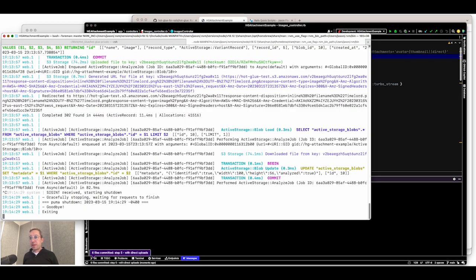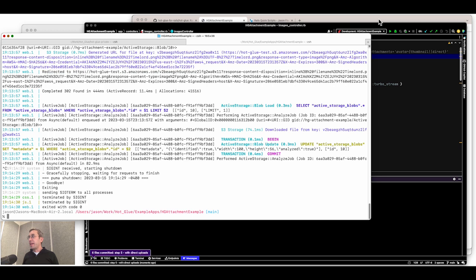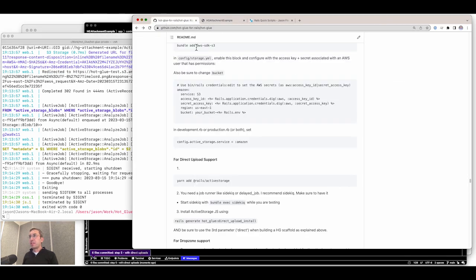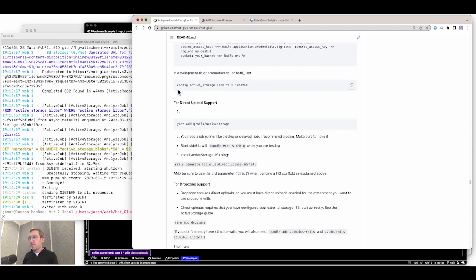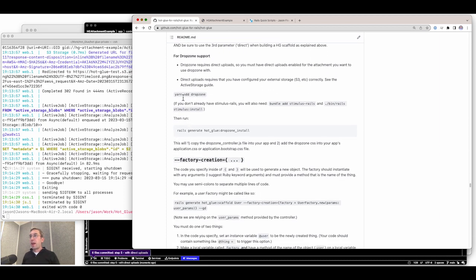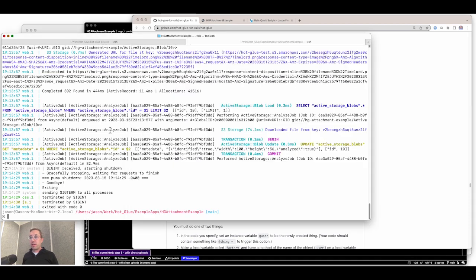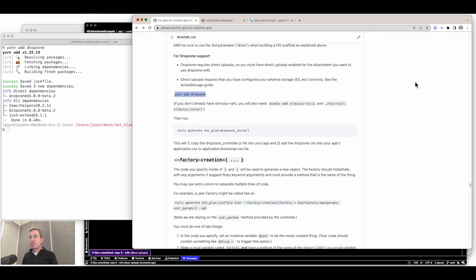Okay, let me stop that. All right, and finally, the final step here is the drag and drop, the fancy drag over, and I'm going to show that to you right now. For drop zone support, we're going to add this node package, yarn add dropzone. We already have Stimulus because it came by default with Rails, but you do need Stimulus.